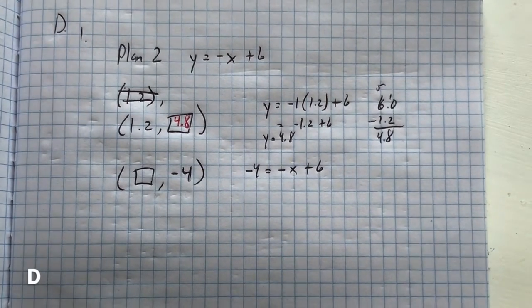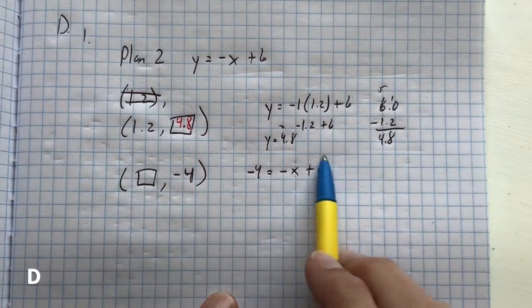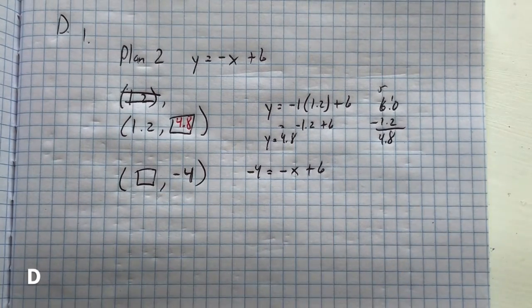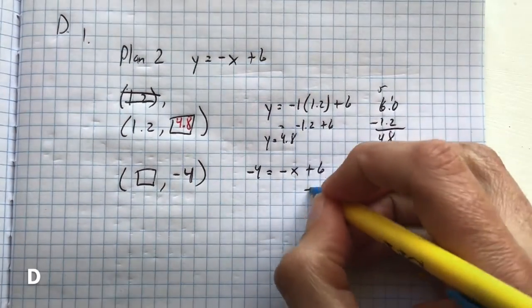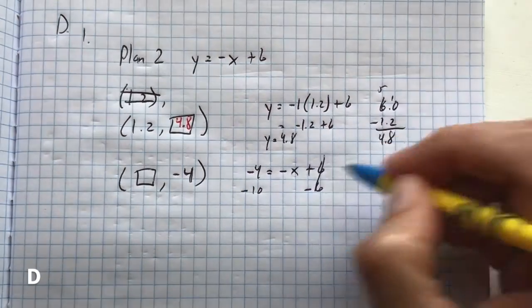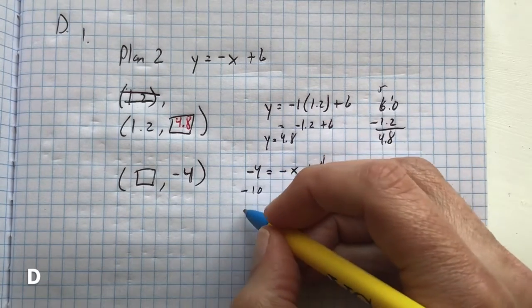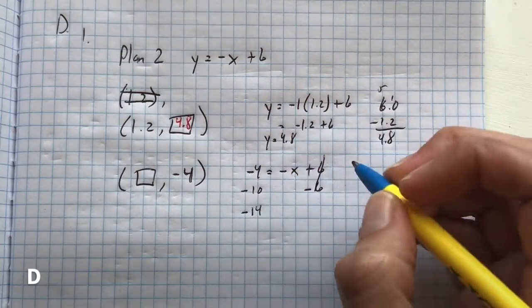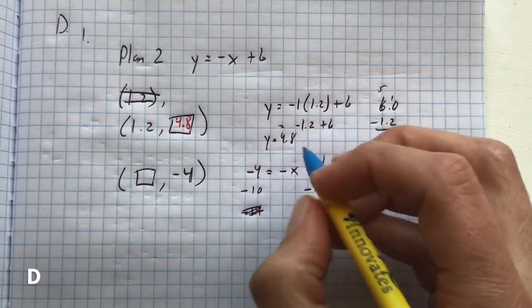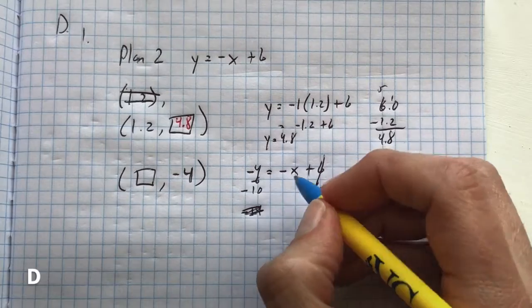Now this is going to be a little bit tricky here, but we want to get that x by itself. So we're going to get this out of here. So I do the opposite work that we were doing here. So what I'll do is I will actually subtract 6 here and subtract 6 here. This will cancel because those are opposites. So I'm left with, remember, same signs, add and keep. So I have a negative, oops, I did the answer ahead of time. It'd be a negative 6. So I'd have a negative 10 equals negative x.